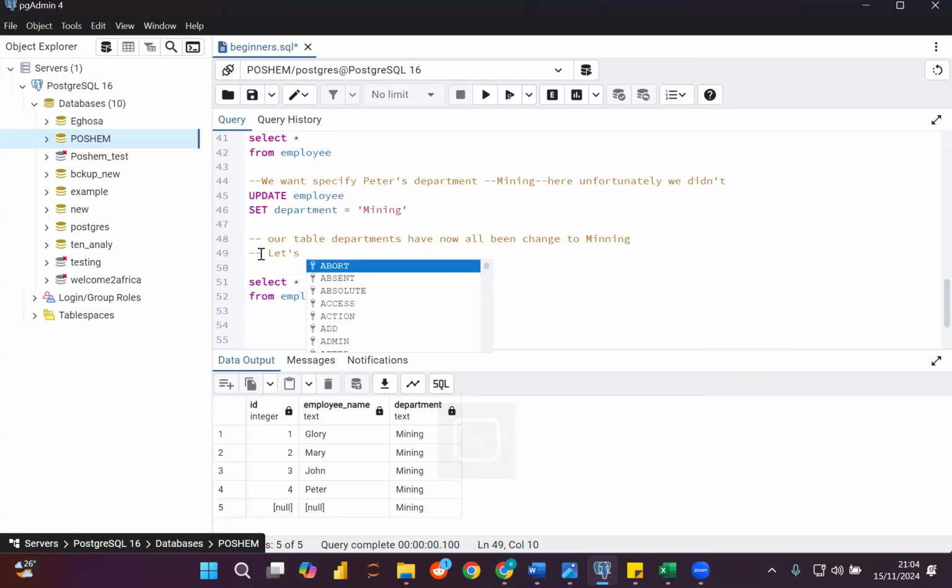So always be careful when you are using update set statements. This is our situation, and we can afford not being careful because there are few rows here. We can easily insert again, and it's not real-life data, so it's not critical. But imagine you are working in a database where the tables have not been backed up, or you are using a company's system, and you do something like this. You might be doomed, or in lots of soup, as we say in some places.